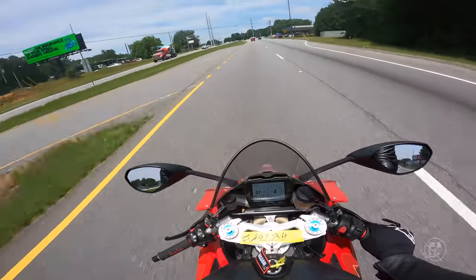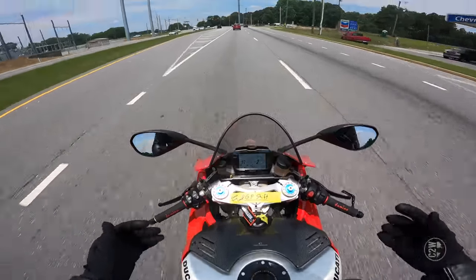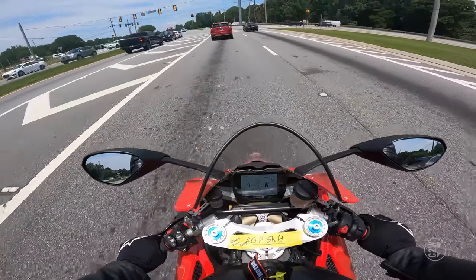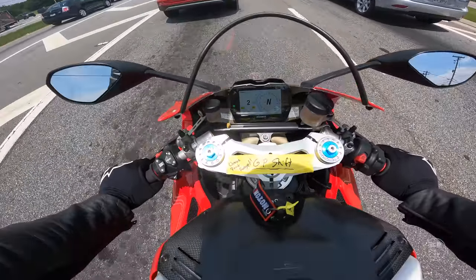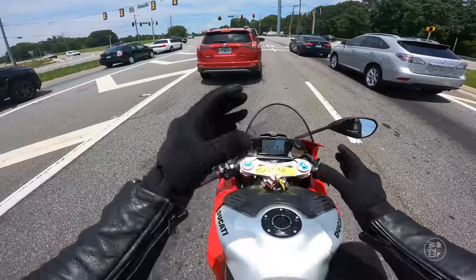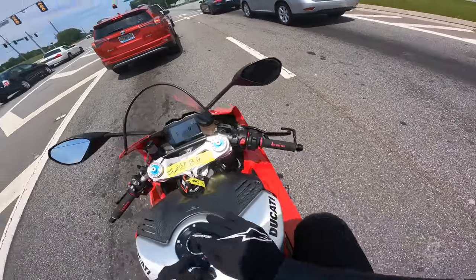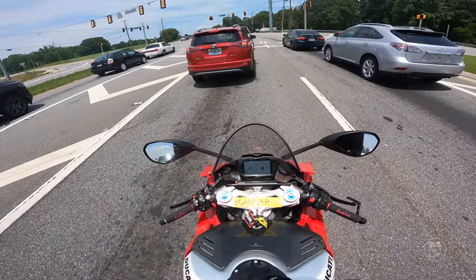Guys, this is one of those first rides where it doesn't really matter what I say about the bike, because not a ton of you guys are really going to be looking to purchase this. But, dude, what a cool experience. Ducati is somehow putting opposites in the same bike. You've got the super lightweightness of the bike that makes it super flickable, super light to throw back and forth in the lane. Typically, that comes with a downfall of having less stability because you don't have any weight. They put a couple carbon fiber winglets on the side. Boop, there you go. Now, when you need to be held down to the ground, you got air doing it for you.